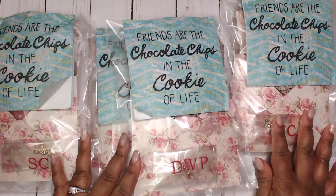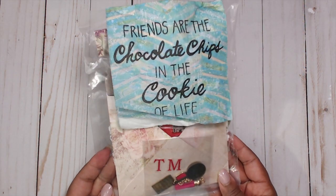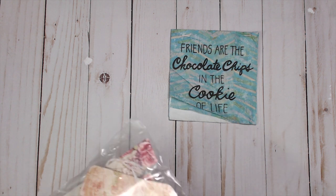So we will open up the one that she made for me. So let's take a look. This is the one that Latasha created for me. So really cute. I really want to keep this napkin. So that's really cute. All right, let's take a look at what she created.